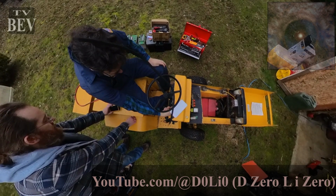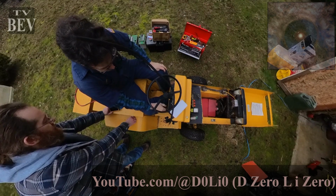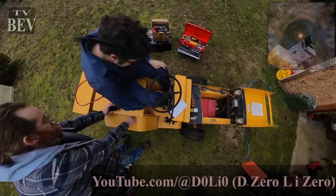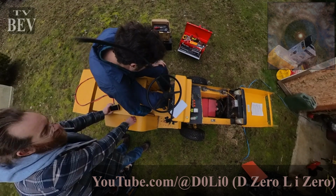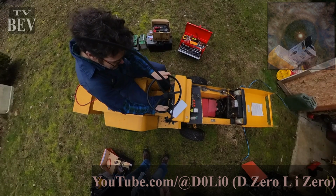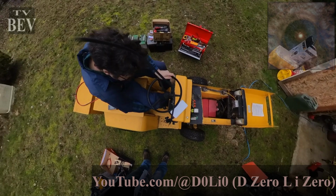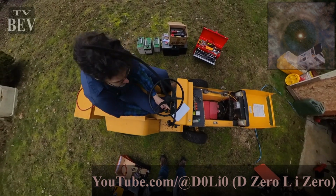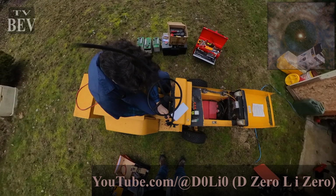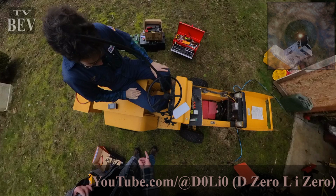PTO power, main power. Yeah, this guy. Shift into the gear. That dropped our voltage a little bit, slightly. Trying to find it. Here we go. Forward. Nice. Do you have a clip-on ammeter?